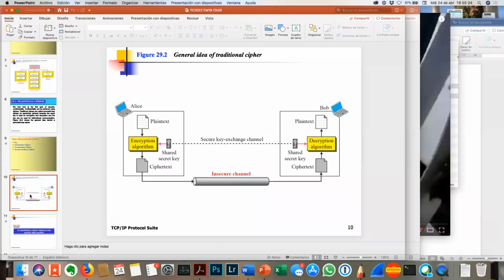One for the message once it had been changed so as to make it ununderstandable by someone who might be eavesdropping. So that's the bottom part of this diagram, where you're going to send your information across an insecure channel.